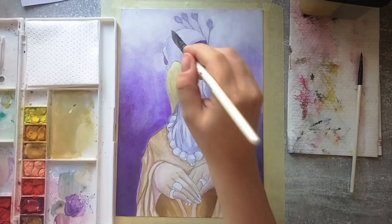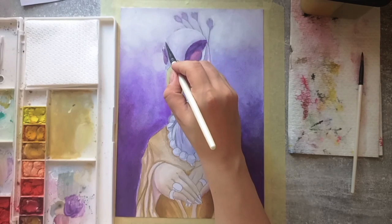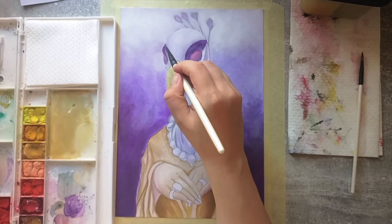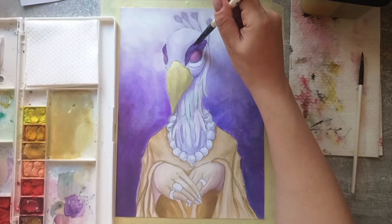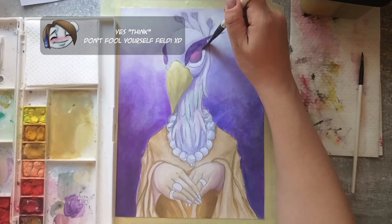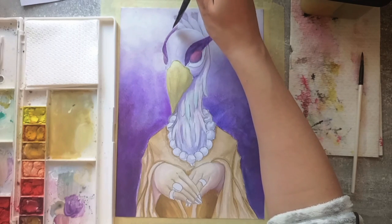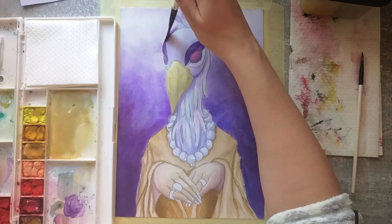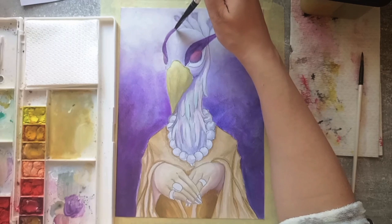Probably not, but I can try. So, for some reason, this peacock is turning out to become... Maybe it is a peacock no more. Let me quickly think. I just put this, which would actually also fix the problem I have right here. Oh, this is working out.